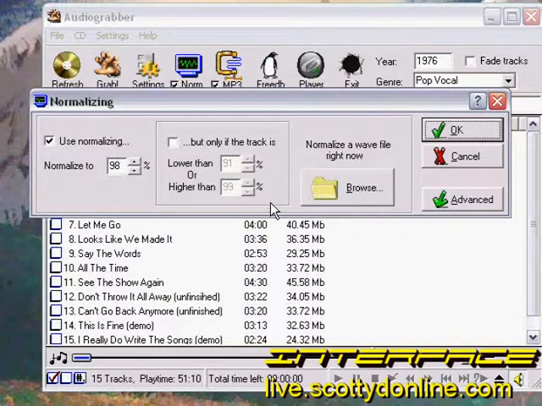And to set that up, we will use normalizing, and we will set the peak normalizer to 98%, not 99 and not 100. Anything above 98% will cause clipping in the lame encoder and will degrade the audio of our file. So set this to 98%, and don't worry about the greater than or less than values.